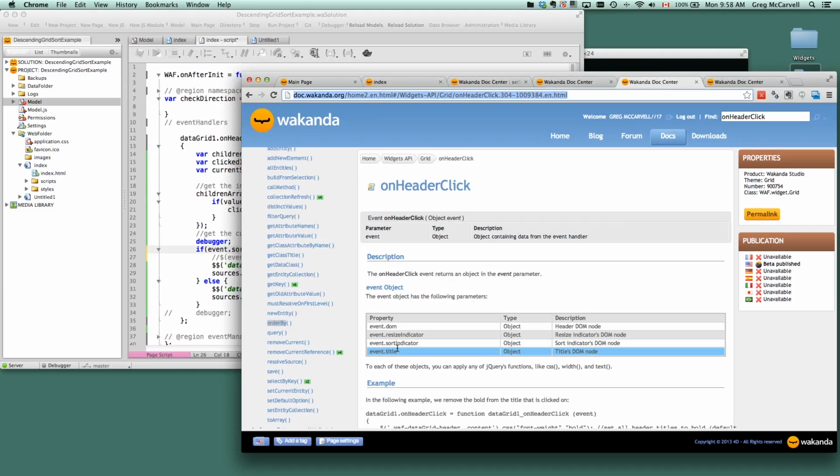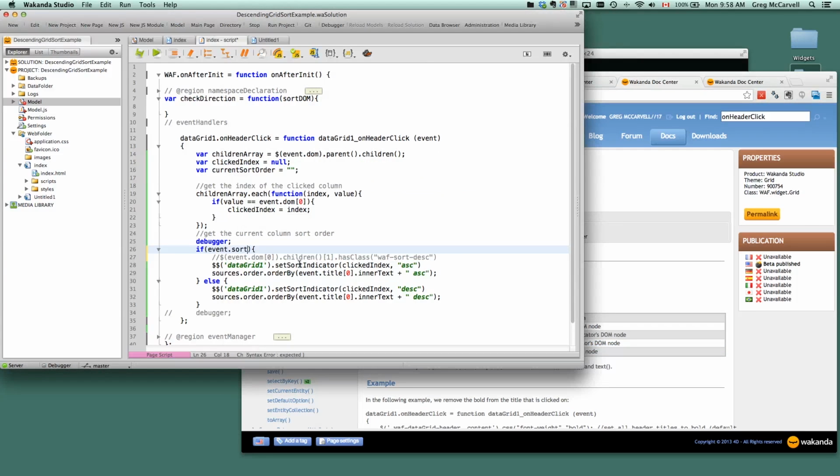On header click, event dot sort indicator. And I think it's under, we'll have to take a look at what it is.